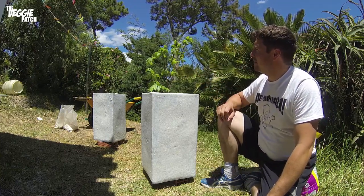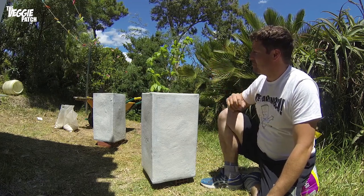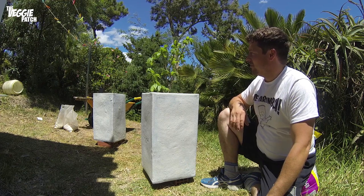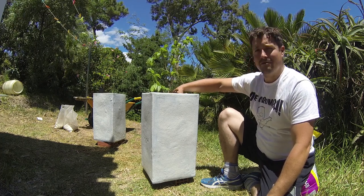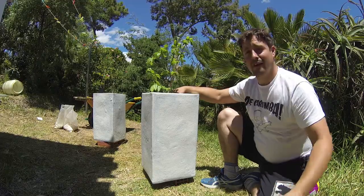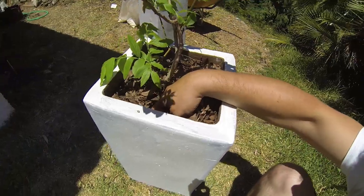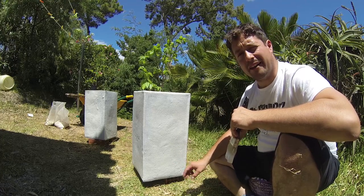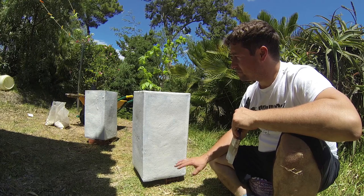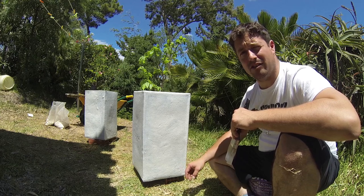The plant is still slightly drooping slightly, but I can see it's picked up a lot more than it was before. If I just put my finger in that soil now — nice and cool. Before it was warm, so it just shows what a difference the colour of your pot makes. If you do live in a hot country and you're looking for a pot for your plant, make sure you buy one that's either glazed white or is white.